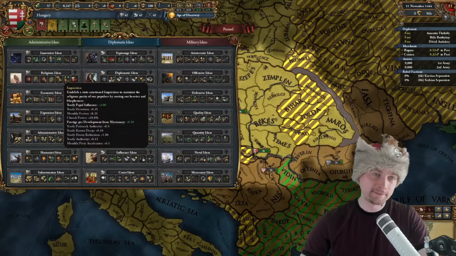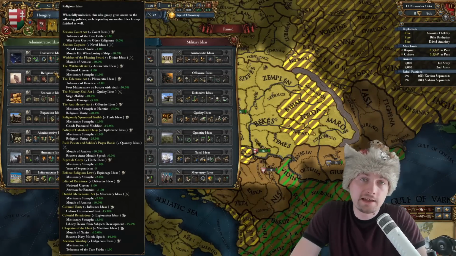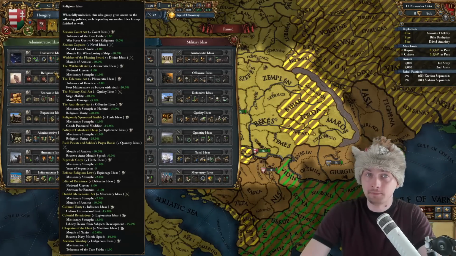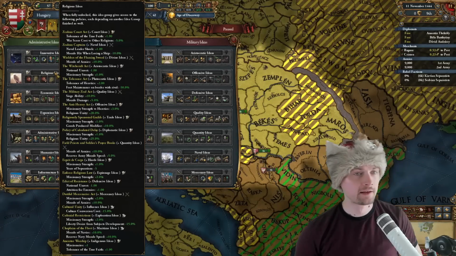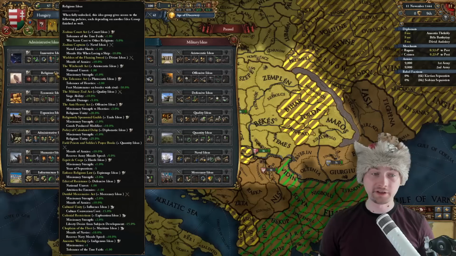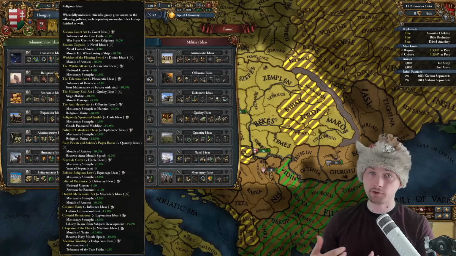How about the policies? Well, there's this saying in the MP community that religious idea is one of the best military ideas in game without taking a military idea slot. Why? Just take a look at what you're having. With divine ideas, more armies. Quality ideas, siege ability and morale damage. Quantity ideas, more armies and recover army morale speed. Mercenary ideas, another more armies.